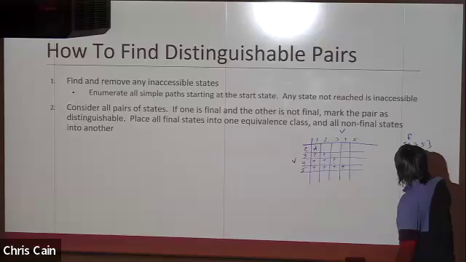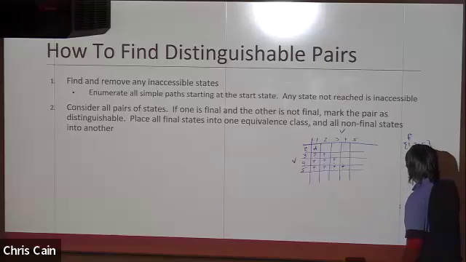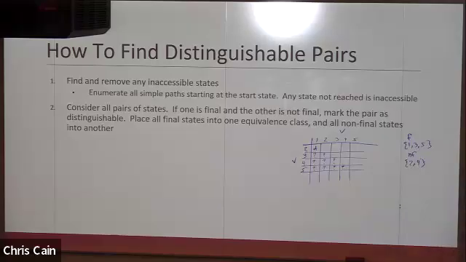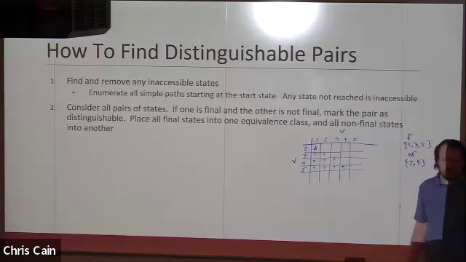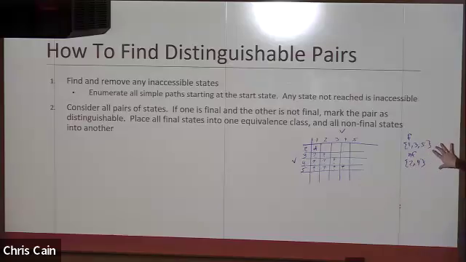And 1 are non-final. We have 2 and 4 for non-final states. These become our equivalence classes for the moment. And equivalence classes are all such classes based on their finality that we don't have information enough to be able to determine their distinguishability. But we now know that 1 and 2, since they had different finalities, are distinguishable. And everything between different distinct equivalence classes is going to be distinguishable.